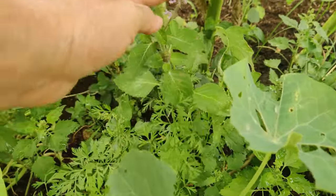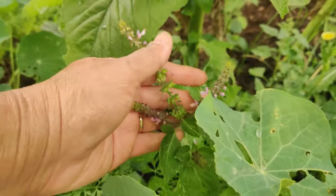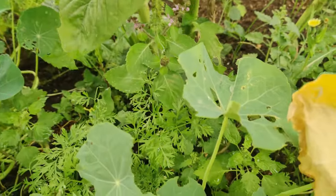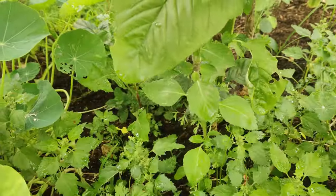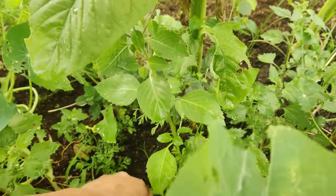Hi friends, I have a tulsi that volunteered itself over here. I was like, what is this? It looks like a mint or a basil. And I sniffed it, and it's a tulsi. It's very, very fragrant. I couldn't believe it. I didn't plant it here. That's fantastic.